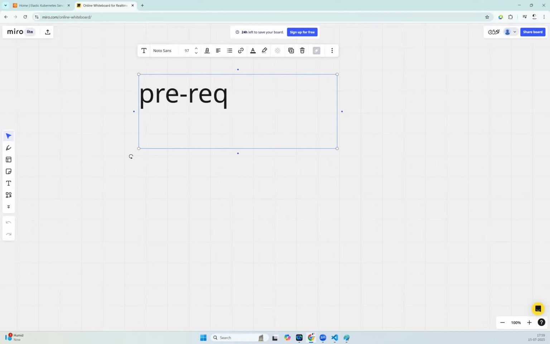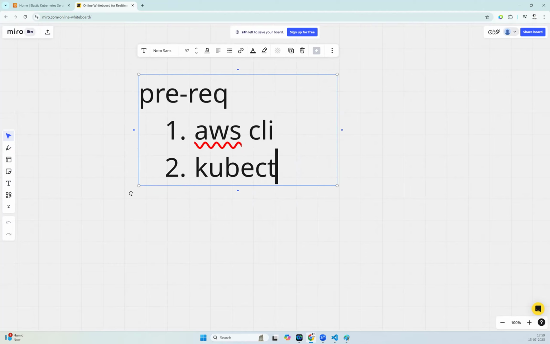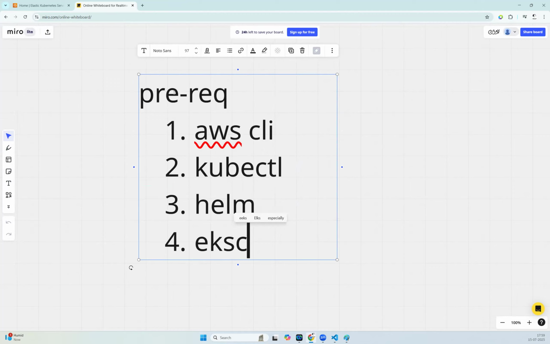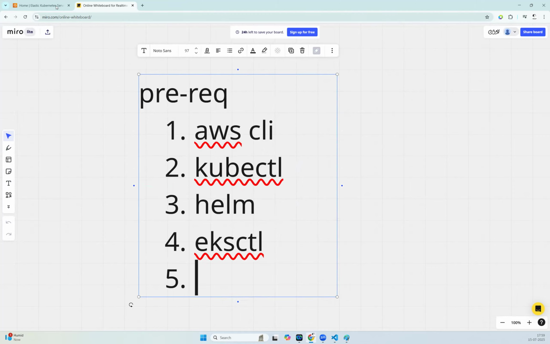First, AWS CLI has to be installed. Second, we need to install kubectl. Third, we need to install Helm. Fourth, we need to install eksctl. Okay, so let's see how you can do that. End to end we'll do that.